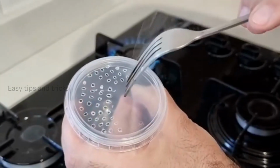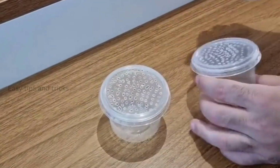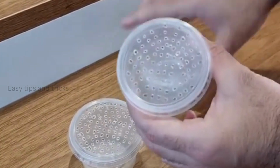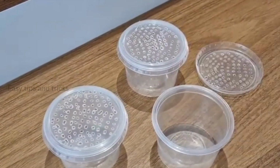Your closets and wardrobes, free of mold, super fragrant, and without spending much. It's incredible. And this is truly incredible, folks. You're gonna take these little containers here and, using a heated fork, poke several holes on the lid, okay? I made 3 units, but of course you can make as many as you want.